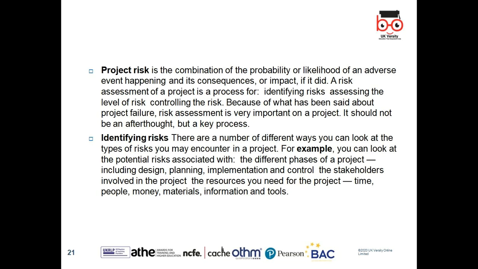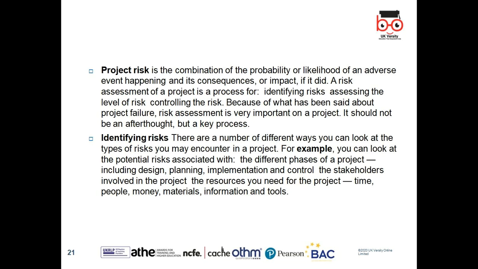So project risk is a combination of the probability of a likely adverse event happening with the consequences or impact. The risk assessment is a process to identify the risk and assess the level of the risk as high, medium or low. Red, amber, and green is one approach we can use, or any other approach, different color schemes. So first, identify the risk.